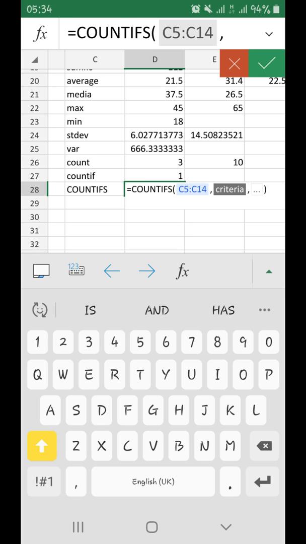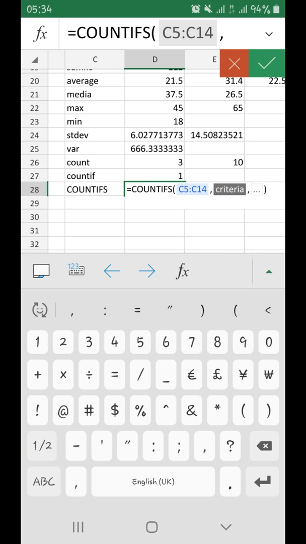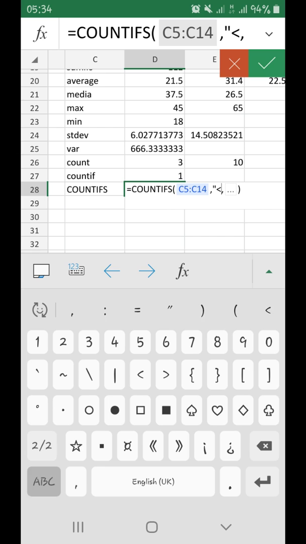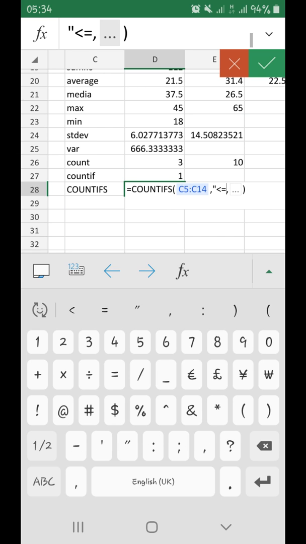Then what is next? A criteria. Let's say we are testing whether it is less or equal to 40. We want to count those values.